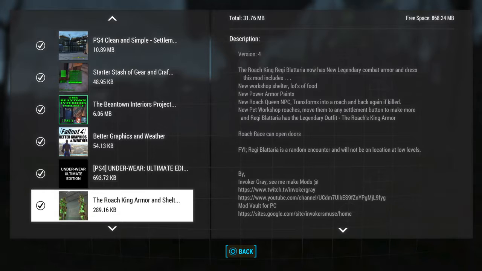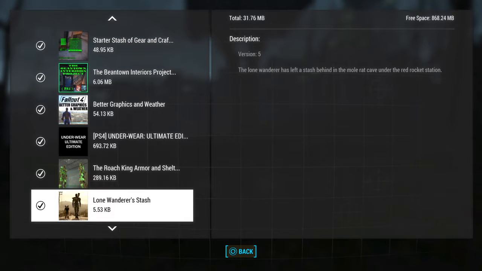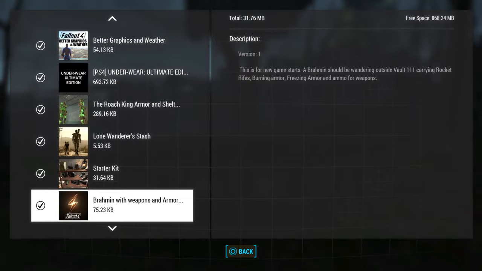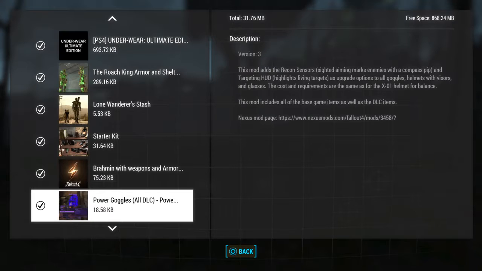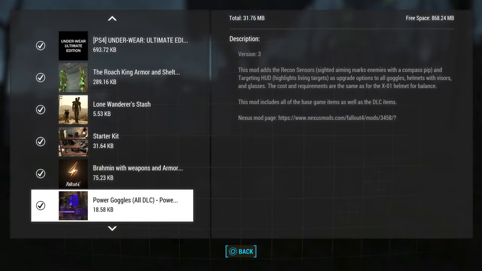So yeah, basically that's something that I thought was interesting. Lone Wanderer's Stash. Basically, it's another starter mod with a cache of stuff underneath the Red Rocket Station in the Mole Rat Cave. Starter kit inside of the Root Cellar in Sanctuary Hills. Another starter kit mod. Brahmin with weapons and armor. Another starter kit mod.